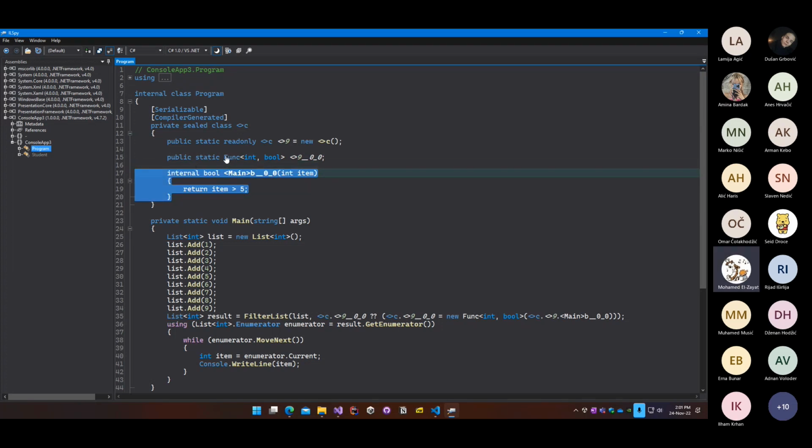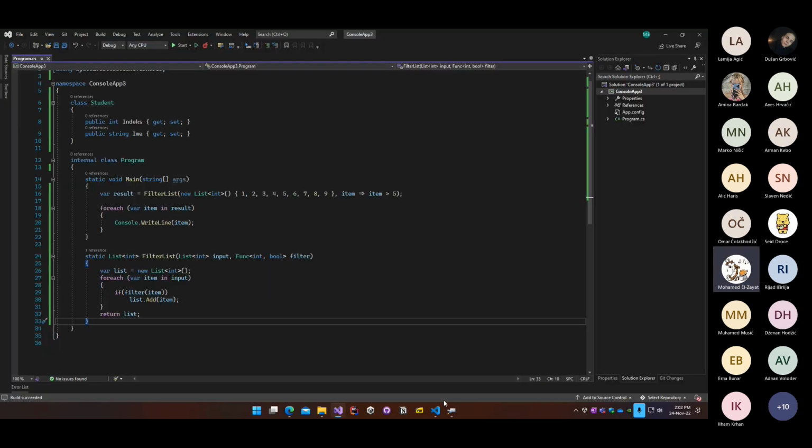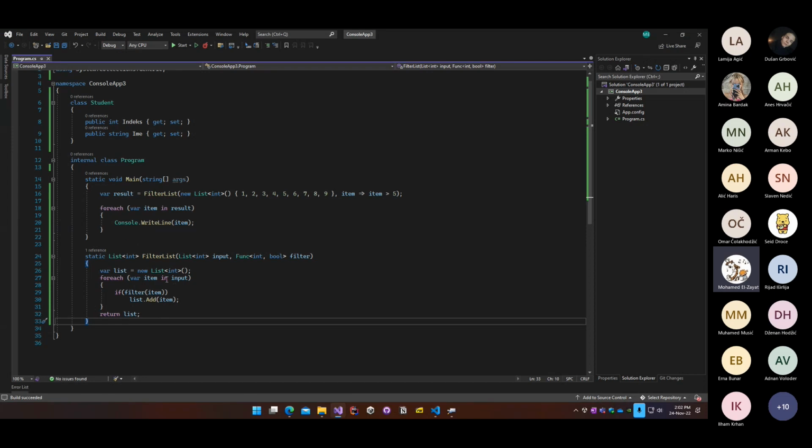Because Func didn't exist in C# 1.0, it actually converts into a class that gives you a function that has this thing in it. So this is what a lambda actually does in C# internally: it just generates for you a complete function with a class encapsulated in it. And one of the things you need to know is that a delegate is a type, so that's why you see it as a class right there, a type which you create an object out of.